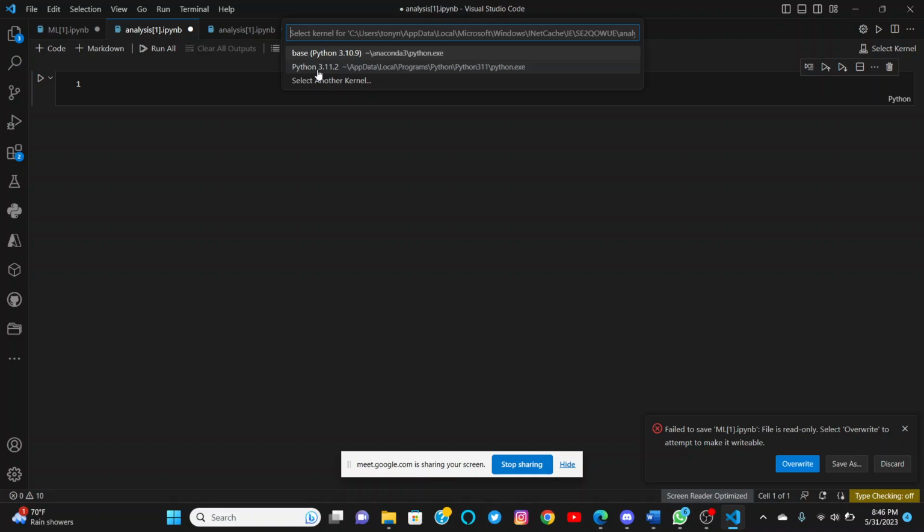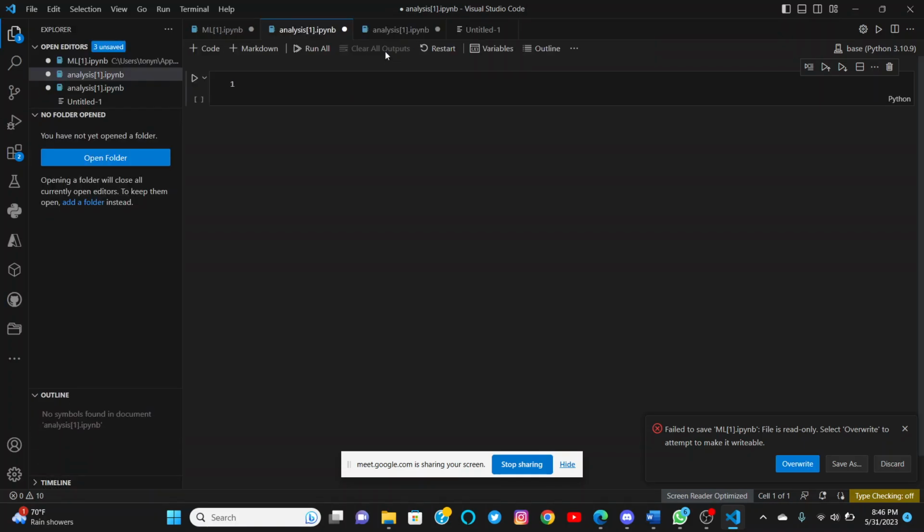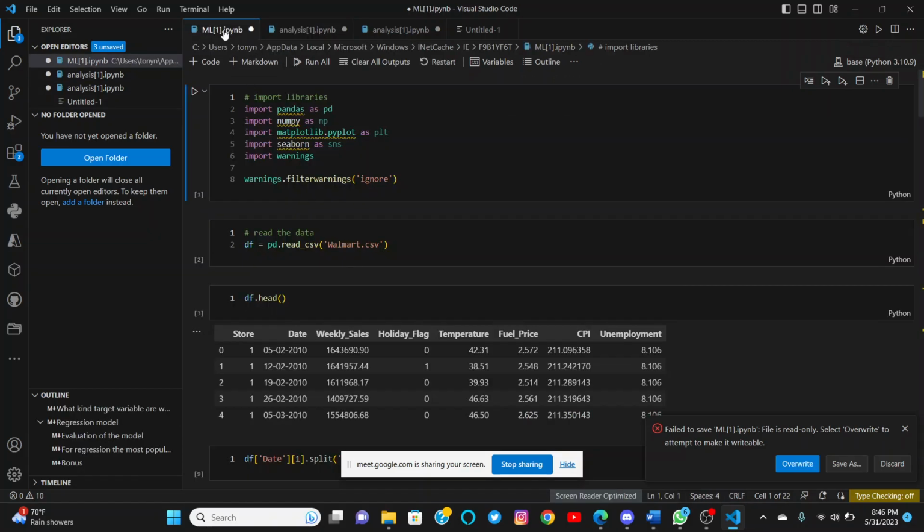I can see. So now I can come here and select the Anaconda library because I know the Anaconda library comes with the pre-installed libraries. Then it will be easier for me. So whenever I'm running my code, I won't incur any errors. That's the only advantage with downloading the Anaconda prior.